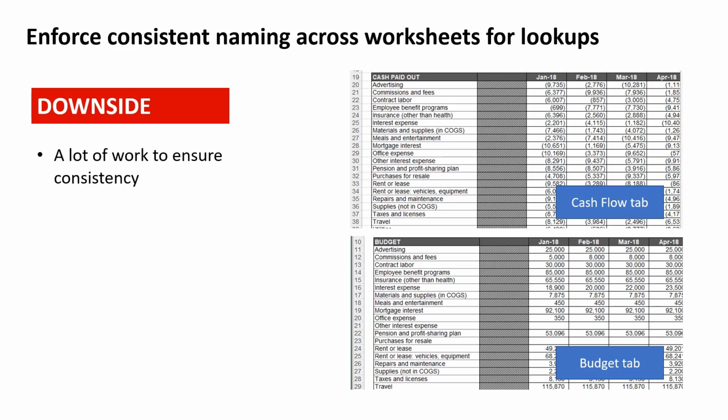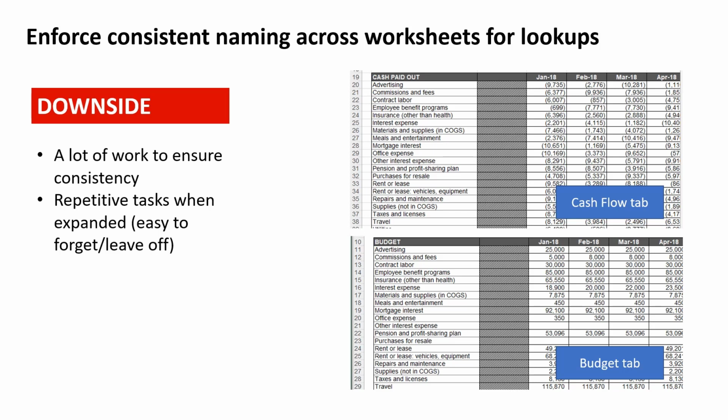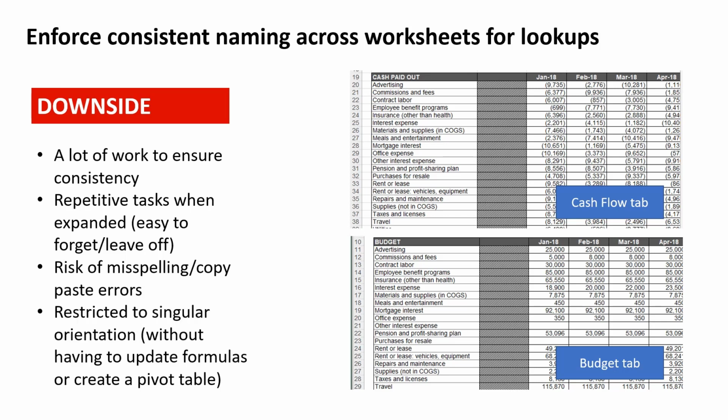The downsides of implementing this best practice are: 1, it's an exacting job to ensure you keep everything consistent in your model, and it can get repetitive unless you're writing a macro or taking very careful note of your named ranges and tables. It's also easy to make a mistake in spelling. We have to take the utmost care if we intend to just copy and paste these items across our spreadsheet.